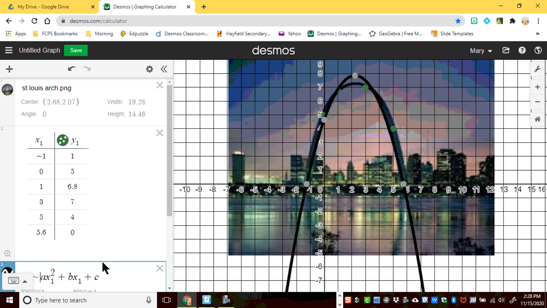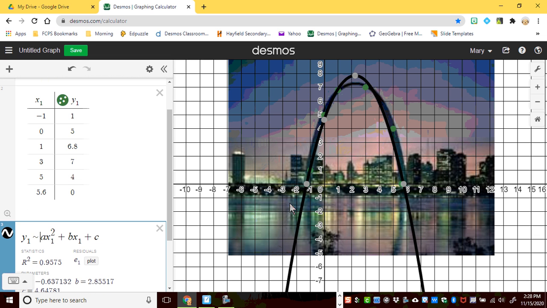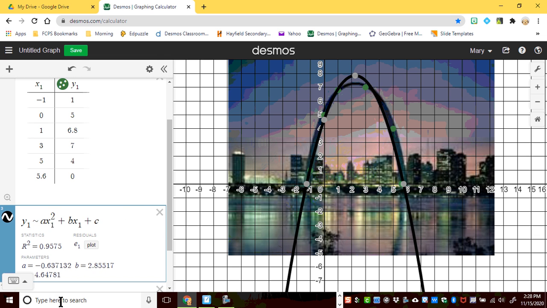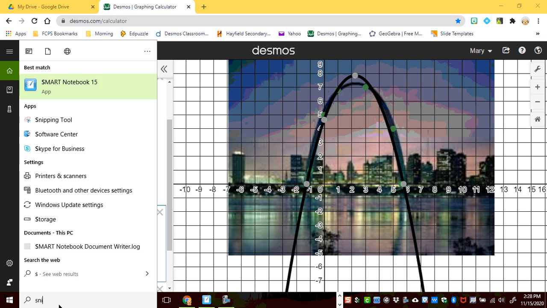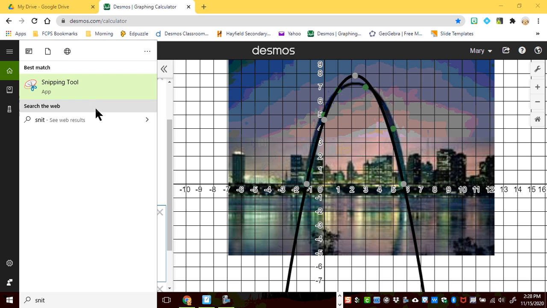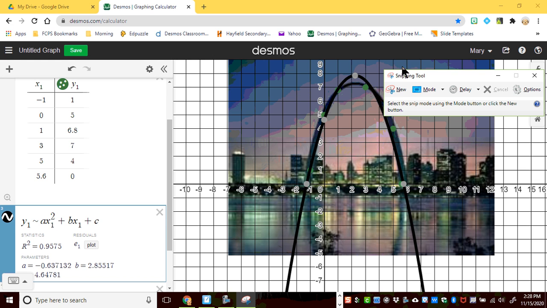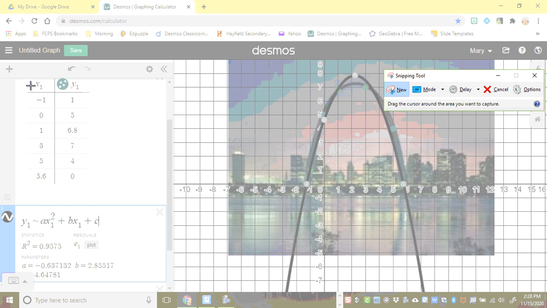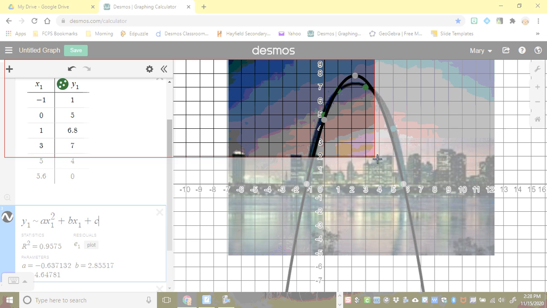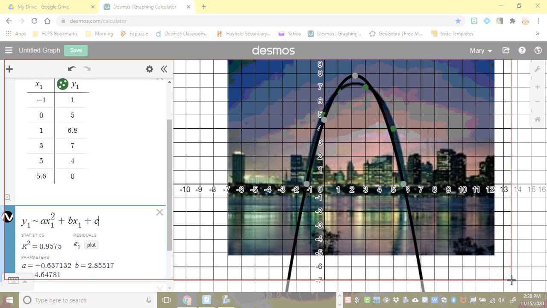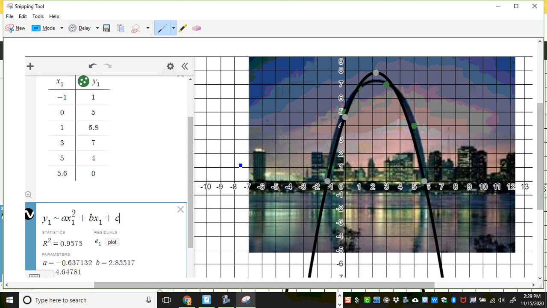And this is what I want you to send me a picture of. So make sure that I can see all of the equation and everything. And go ahead and in your computer, you can type in snippet or snipping tool and open that up. Press new, and you're just going to go over and get me a picture of everything there. And then you can right click on that, copy, and paste that right into the Google document. Or you might have to save it as a picture and then put it in the Google document, but I think you can paste it right in there.